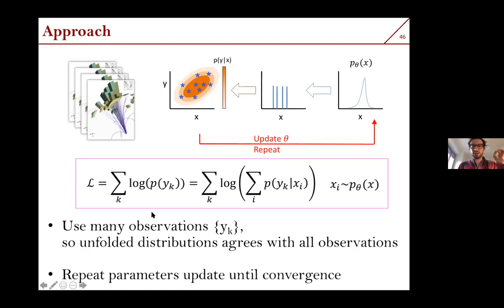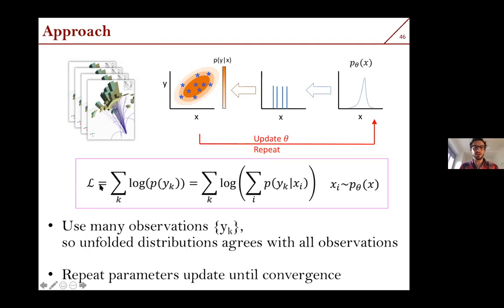Now, to make this numerically stable, we compute the log likelihood. And so we end up with this objective we see here in the middle. We're summing over different observations, computing the log likelihood of this marginal, which is internally this sum. Now this is a bit of a gross objective, but it is fully differentiable. And although the gradients are biased, they're not so biased. I'm not going to talk too much about that today, but we can get a pretty good approximation of both this objective function and its gradients in such a way that we can run gradient descent through this whole process, through this loss function.